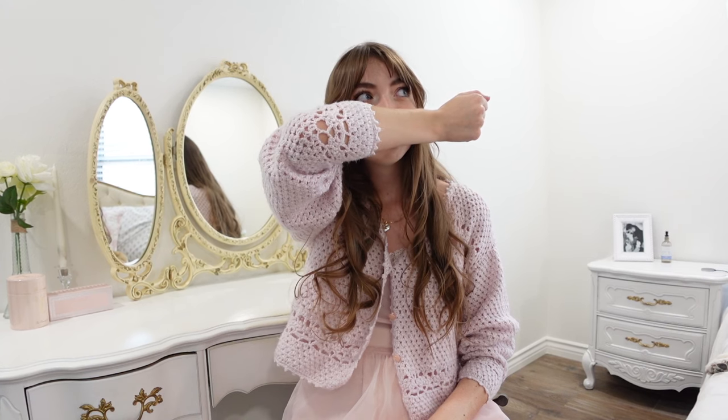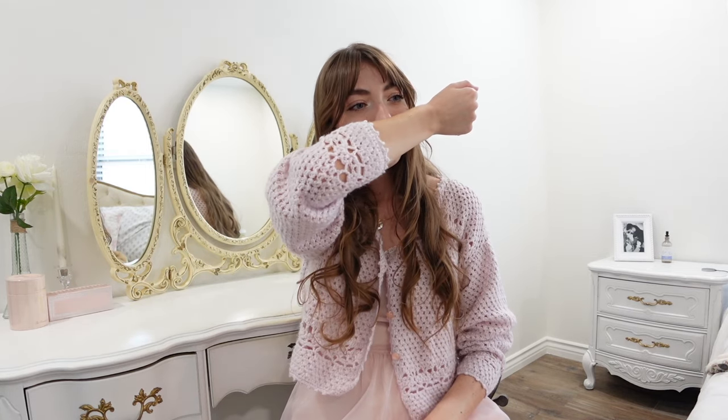Ooh, interesting. This smells so familiar. I'm actually shook. This smells like a date night, but I just don't know how to describe it. This one is so unique to me. Is it possible to love a perfume this much? I'm in between Forever in Love and this one, but this one just smells so unique, but also familiar at the same time. This one feels very versatile as well, but it's definitely leaning more towards a sexy date night type of vibe. I'm obsessed.